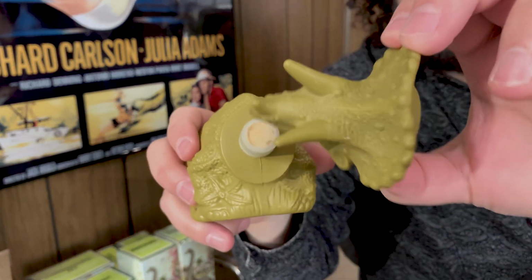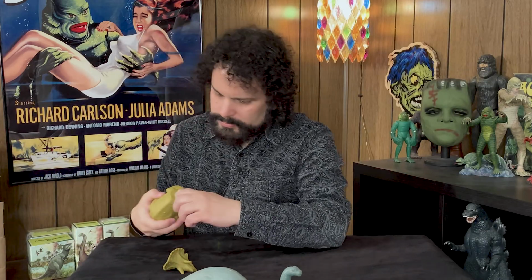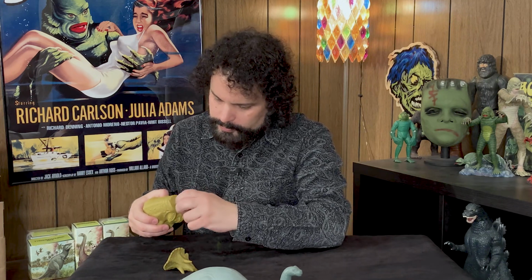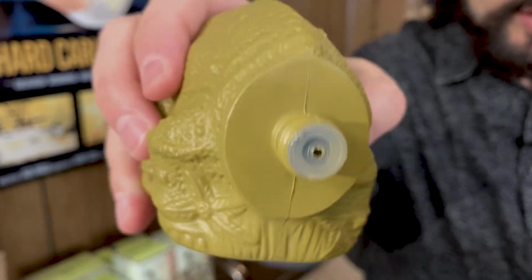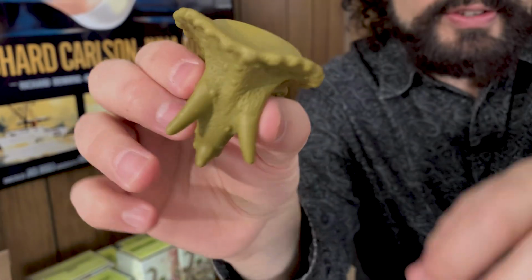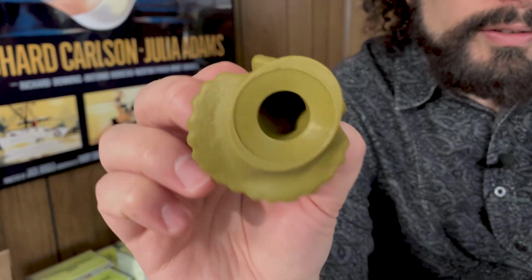And his head comes off. All of these, their heads come off, and he's got the cap. Bacteria, I think. That doesn't look very healthy in there. But that's what the cap looks like, what the opening looks like. So you'd squeeze that out into the bath under the running water. Have a little bubble bath. Let's see if this one's more flexible than the Brontosaurus. Yeah, see that? It's very, very flexible. There you go. You can see that. Very flexible.